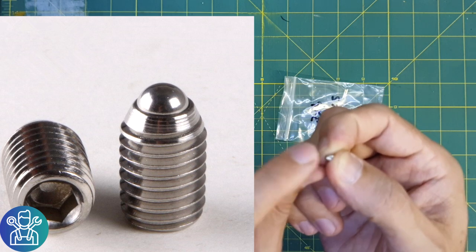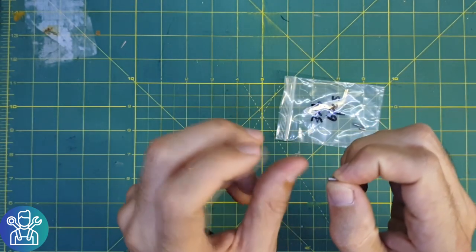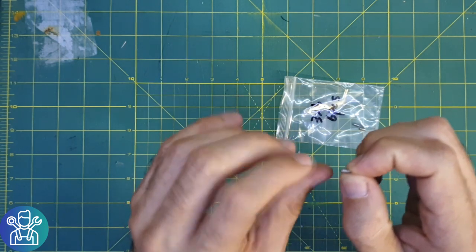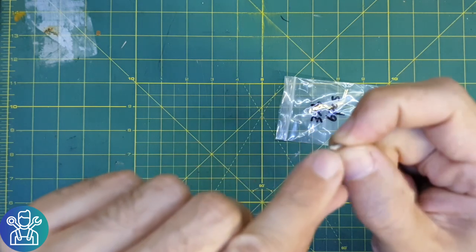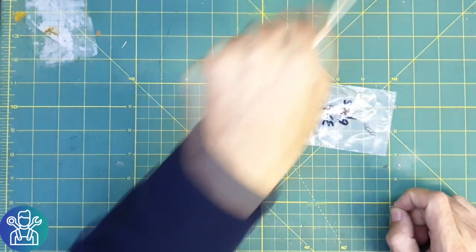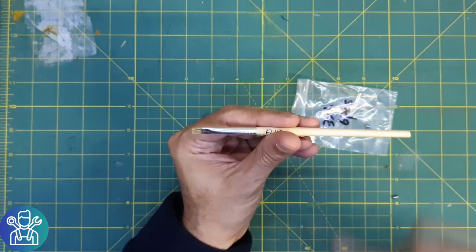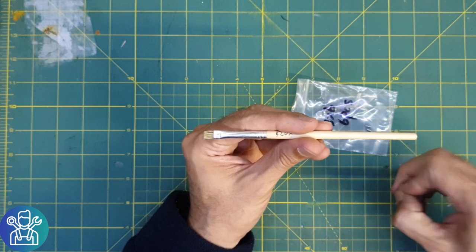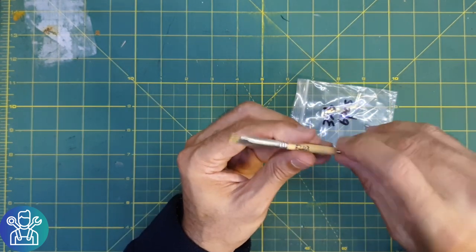This if for example you have a knob that you want to twist and then you want to have it clicked in a certain position, this is what you use. So I'll take this for example, you do a few dents in the shaft.